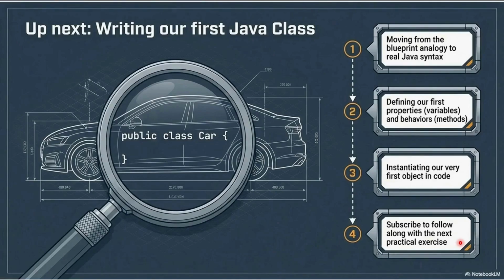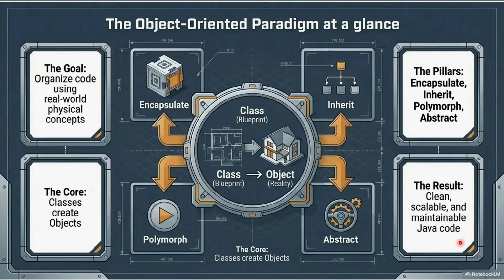Okay. And over there, we will see how to create a class, how to create objects. So what we have learned today is the object-oriented paradigm at a glance. That is encapsulation, that is, the data is hidden, right? It has been wrapped inside one unit. Polymorphism, as I told you, inheritance, and abstraction. So these are the four major characteristics of OOPS. And if you are in an interview and you are asked the main characteristics, these are the main characteristics of OOPS. Okay.